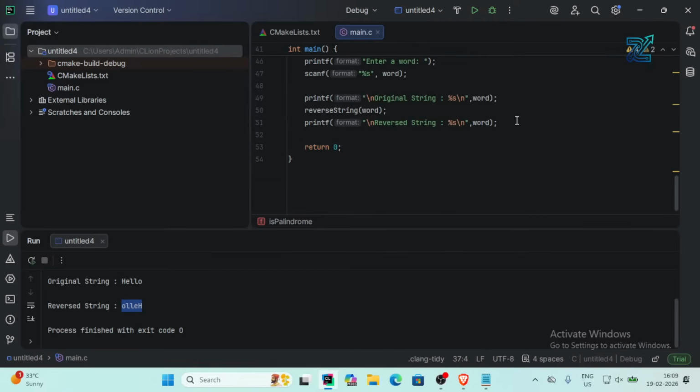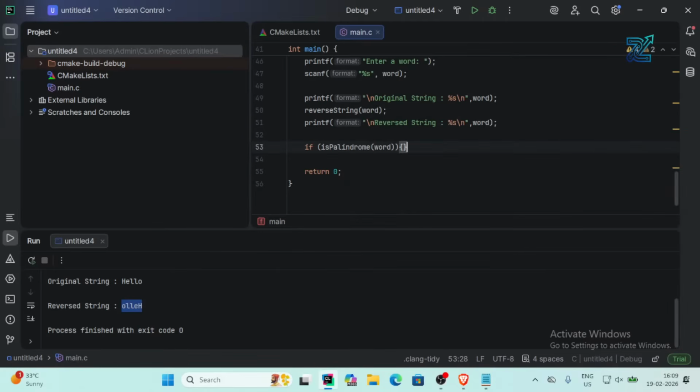So let us come here and we will do one more thing, that is if it is palindrome, what are we going to check? We are going to check the word.